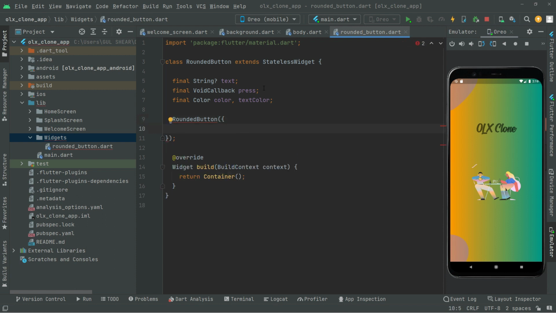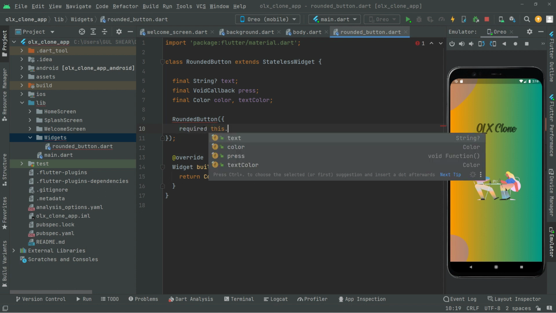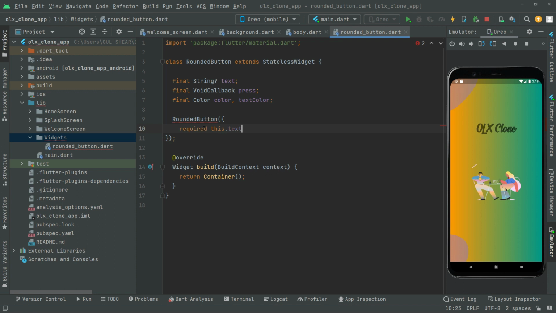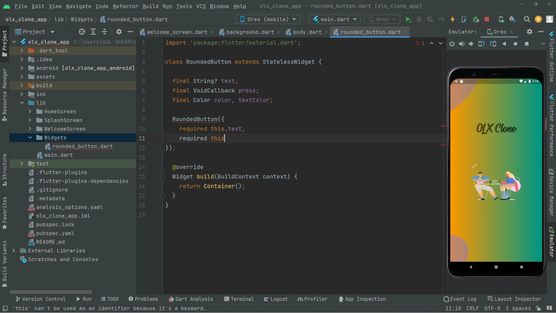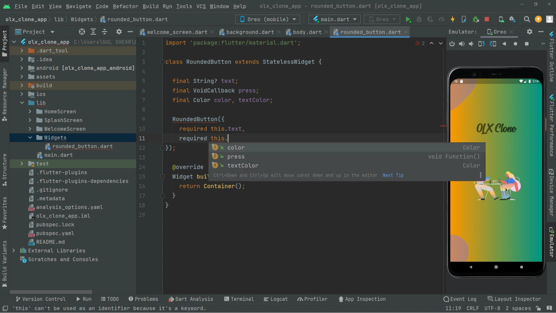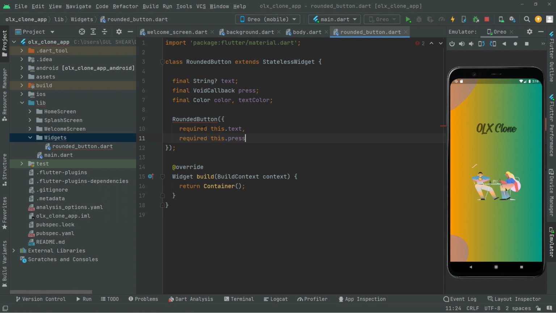The first one that we will have is going to be simply for text, as you guys can see right in here. So we will say required, and this dot text. Now let's do further for more, and this time it's going to be for onPress, comma. Let's have another one.